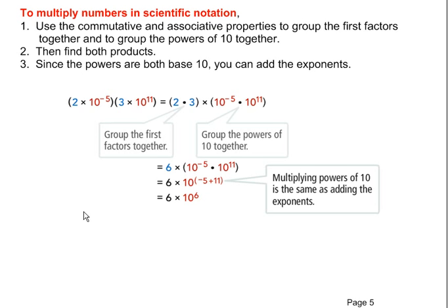And you learned in topic 3 that when you multiply, we add the exponents. So we have the coefficients. We have the 2 and the 3, which are being multiplied to give us the 6. We have 10 to the negative 5th being combined with 10 to the positive 11th. Together, we end up with 10 to the positive 6th value. So the answer is 6 times 10 to the 6th power.